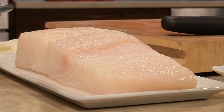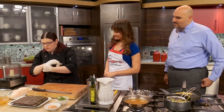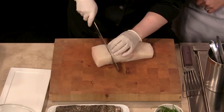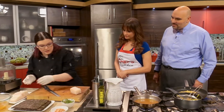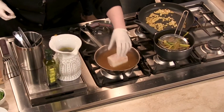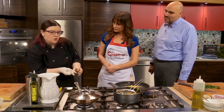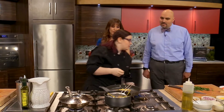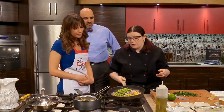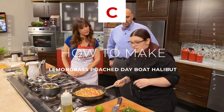That's a beautiful piece of halibut. Thank you. We're just going to cut a small portion of this halibut. Halibut's a really good flaky fish — it's one of my favorites. I'm just going to salt and pepper it. You're going to want this to poach until about 105 degrees. 110 would be finished, but you want carryover cooking to happen so you don't overcook — nobody really likes dry fish. It depends on the thickness of your fish and how hot your stock is. Is lower and slower better? Yes, especially with poaching.